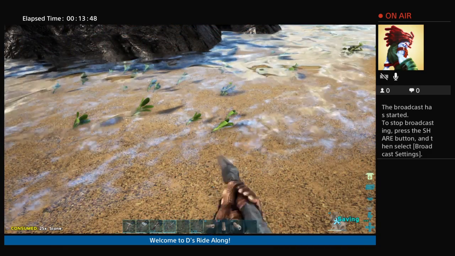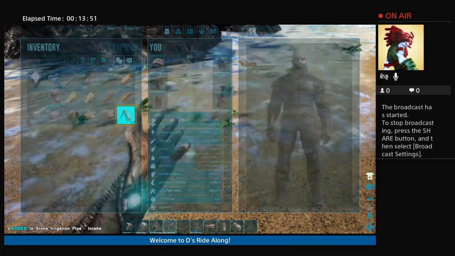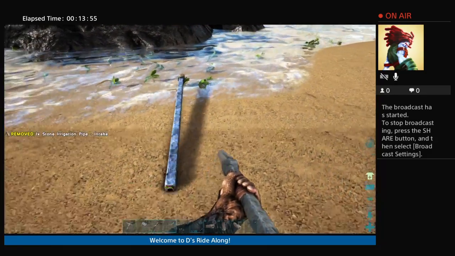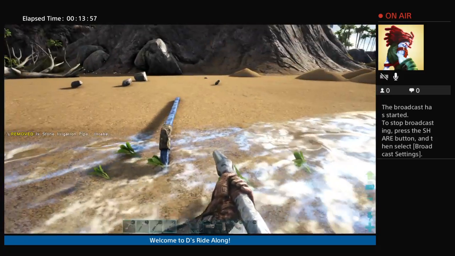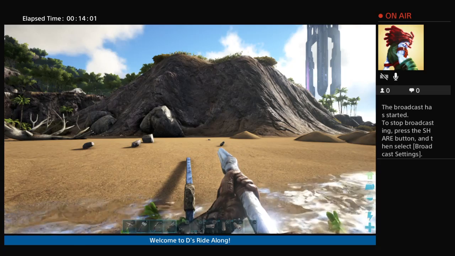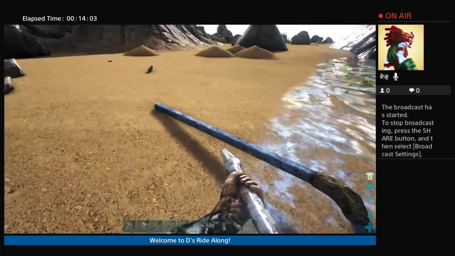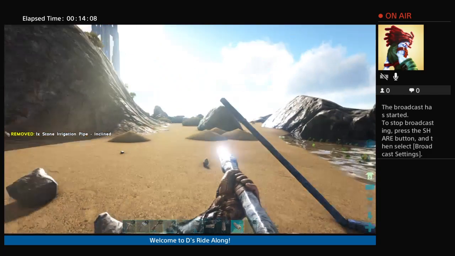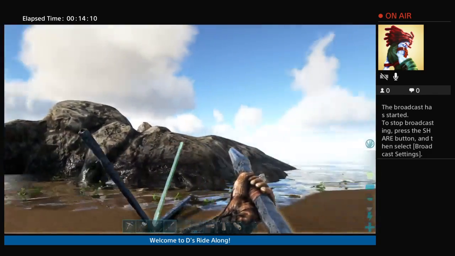Oop, did not mean to close out. Alright, let's try it like that, see how that looks. That's much better. Okay, yeah. It's not perfect, but that's much, much better. Alright, good. I like that. Alright, so let's do... Can't see anything.